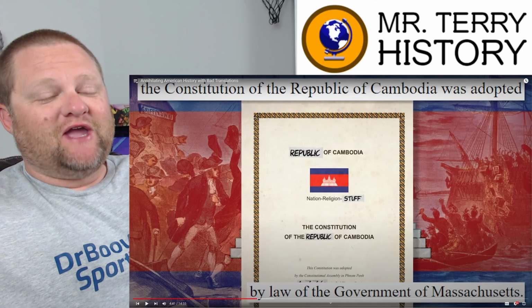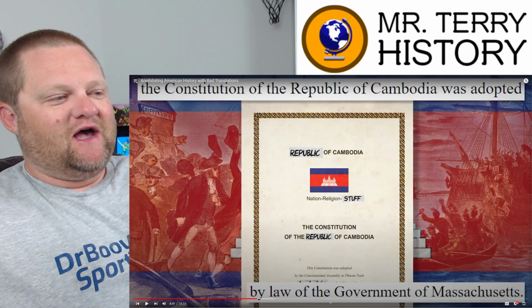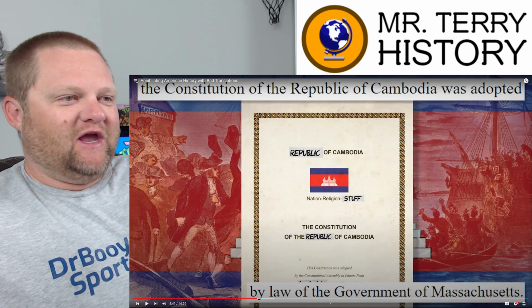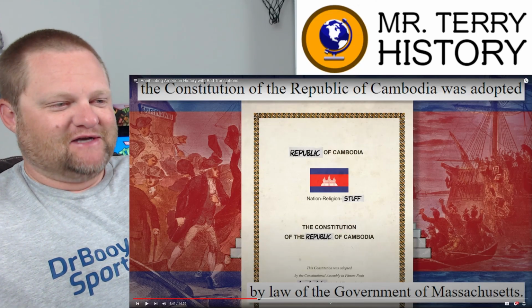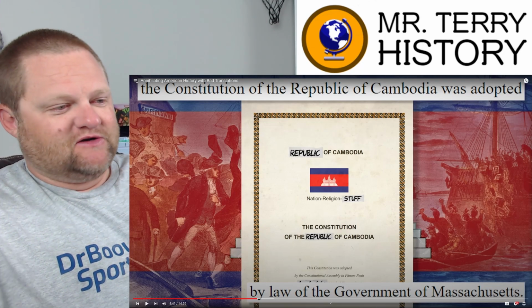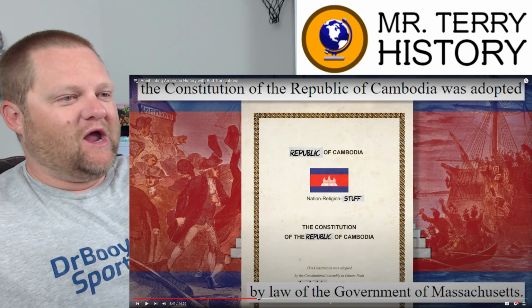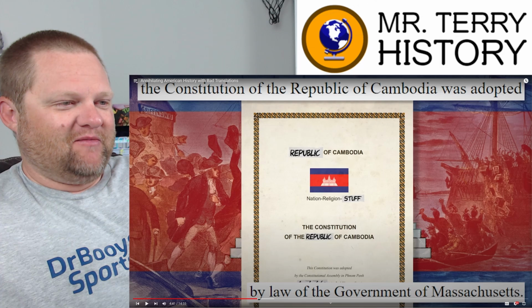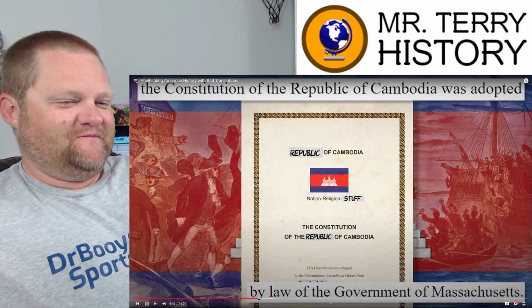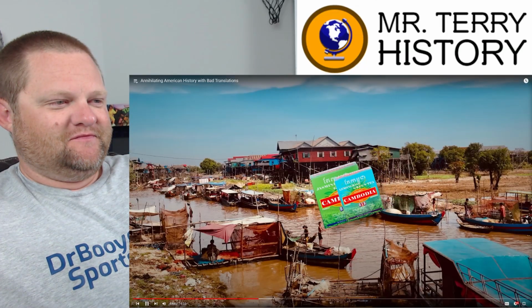This is where you start getting some documents of self-rule within the colonies. You're getting down to like Maryland, Massachusetts and stuff like that. You can see right on the eve of the fighting of the Revolution, which basically starts 1775, so we're about a year away. Hold on, what does it say? Republic of Cambodia, nation, religion stuff. That's when Cambodia dumped the tea into the harbour.